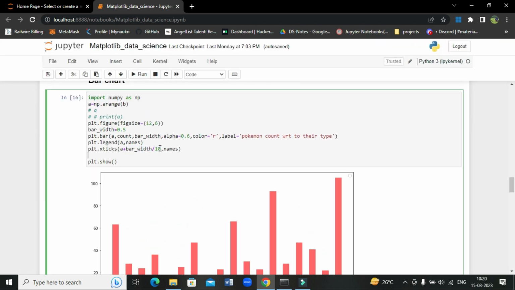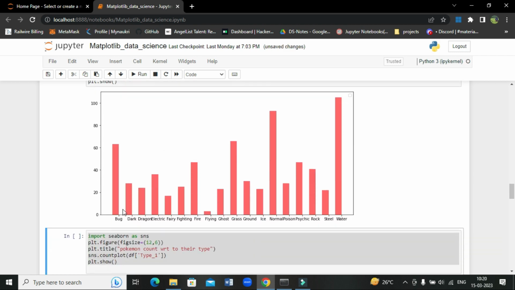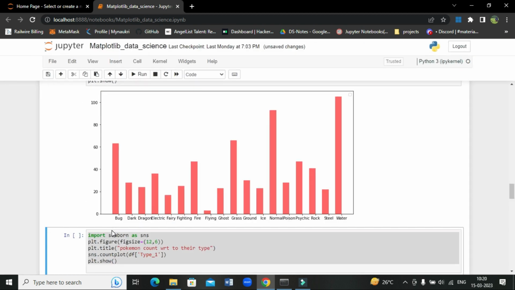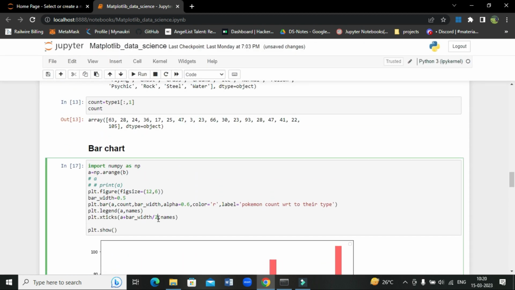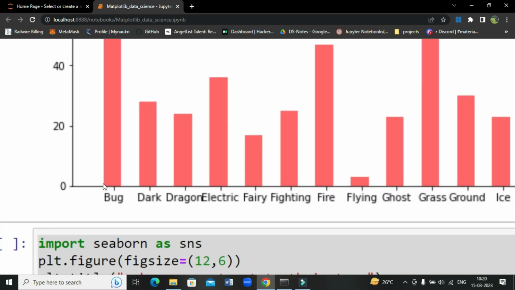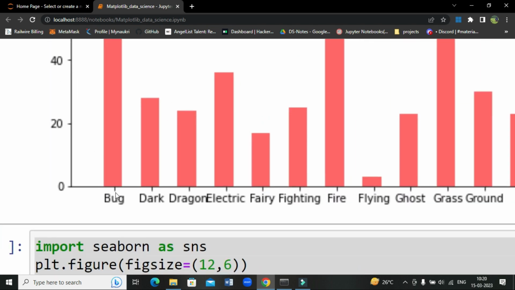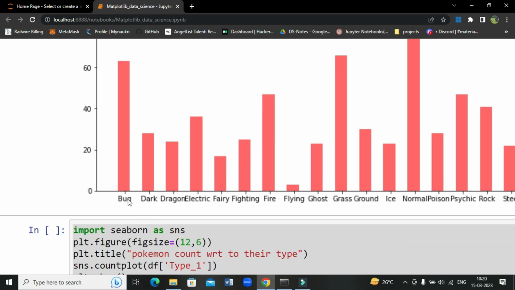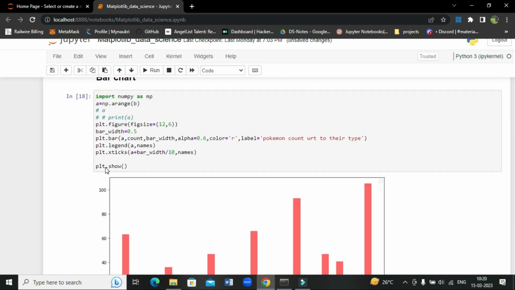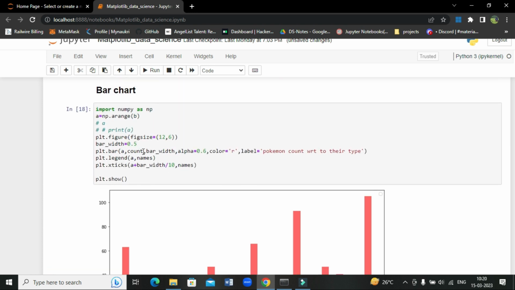Suppose if I make this 2, you can see the tick has moved to the end, and if I make it 10, it will move to the center. So you can try different calculation methods to get the tick position, and the names we specified are shown. And this is the count which we had specified, that means how many counts are present here.